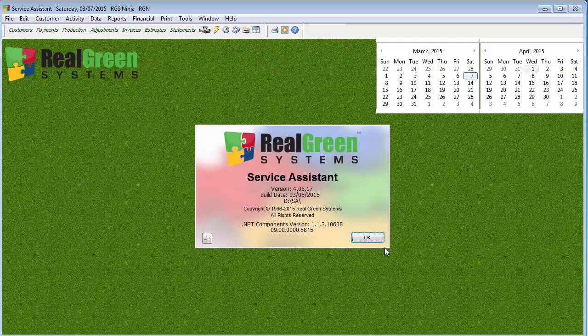So, just to recap, when you're ready to do an update: one, make sure you have a normal server. If you're ever in doubt, give us a call at Realgreen. Two, run the update by going to the customer access point on the Realgreen website, logging in, downloading the latest update, and then once it's downloaded, unzip it into your main SA folder. Once it's unzipped, the very first person that logs in is going to get prompted to run those database updates. Once that's done, it's going to close.